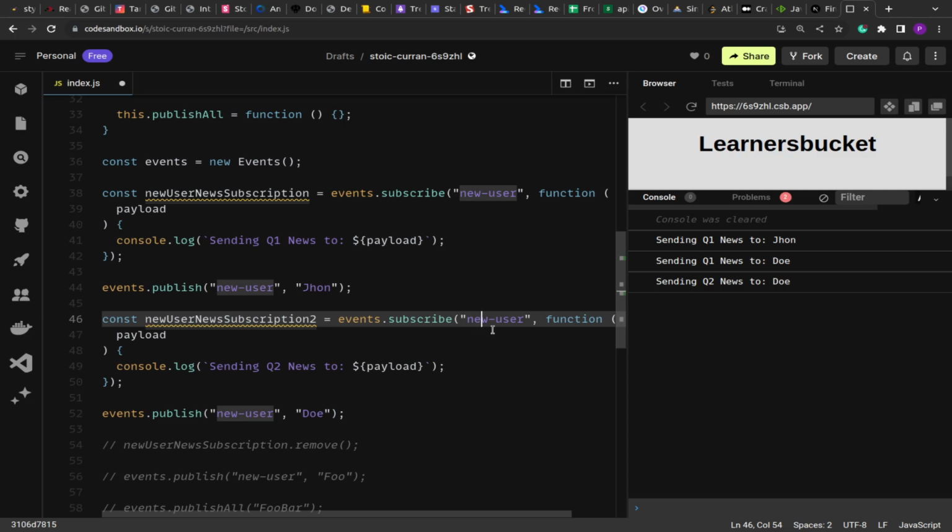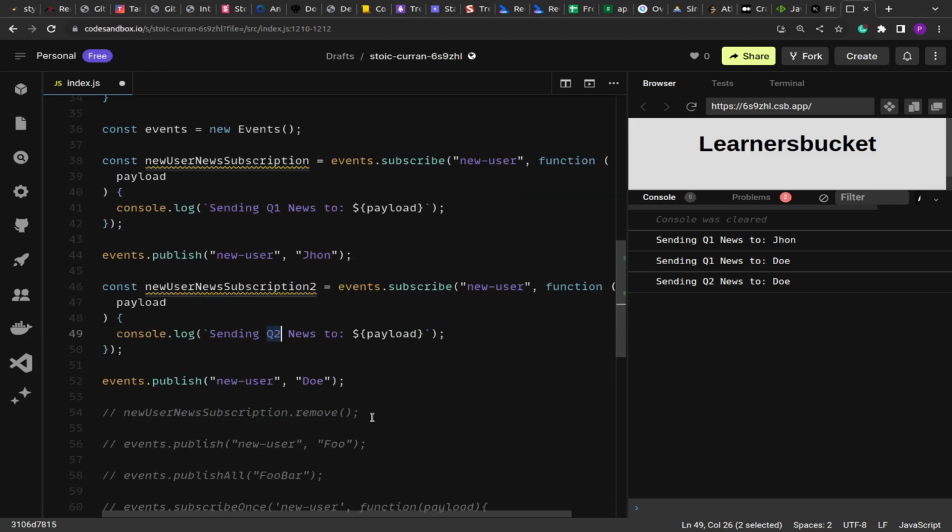Now later we have created, assigned another callback or subscribed another time to the new user saying Q2 news, and then to that we are passing Doe. So when we publish the new user, it has invoked both the callbacks, the first callback which is sending Q1 news, and then the second one is sending Q2 news.